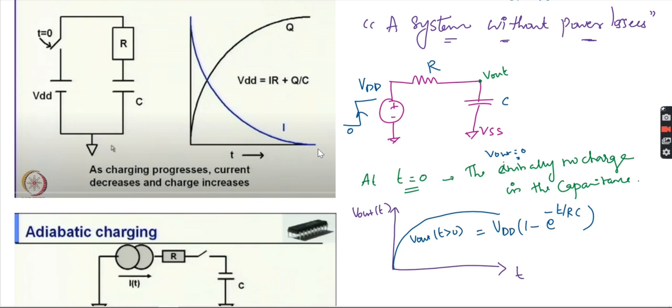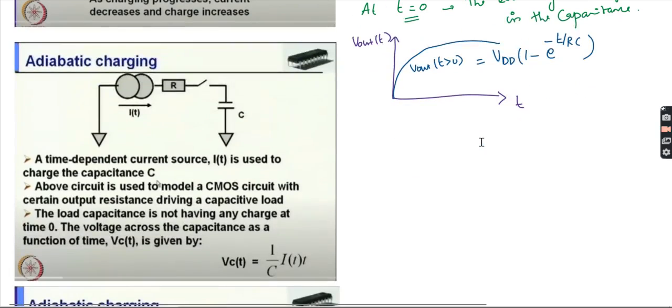When t is equal to 0, then V out will be 0. When t increases gradually, automatically the capacitor starts to charge. This is the expression we will get. Now here we didn't check with the current actually, because we just said at time t is equal to 0, this is. So now, let us go with respect to current actually.